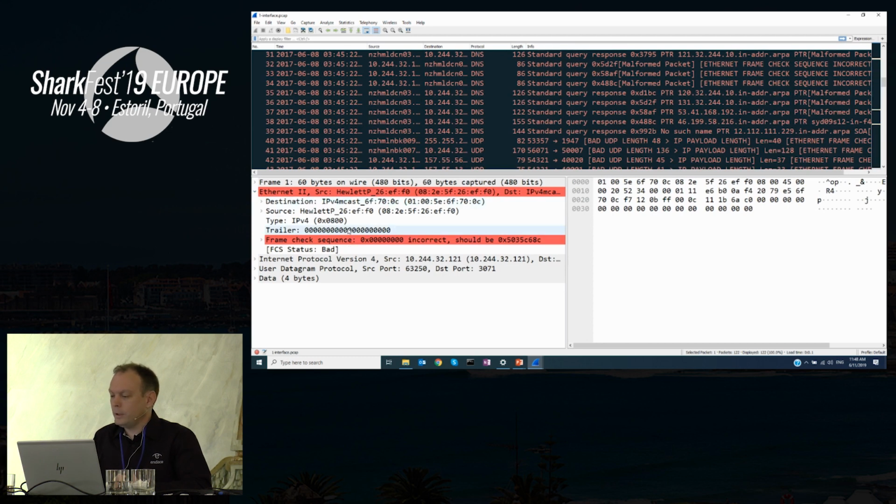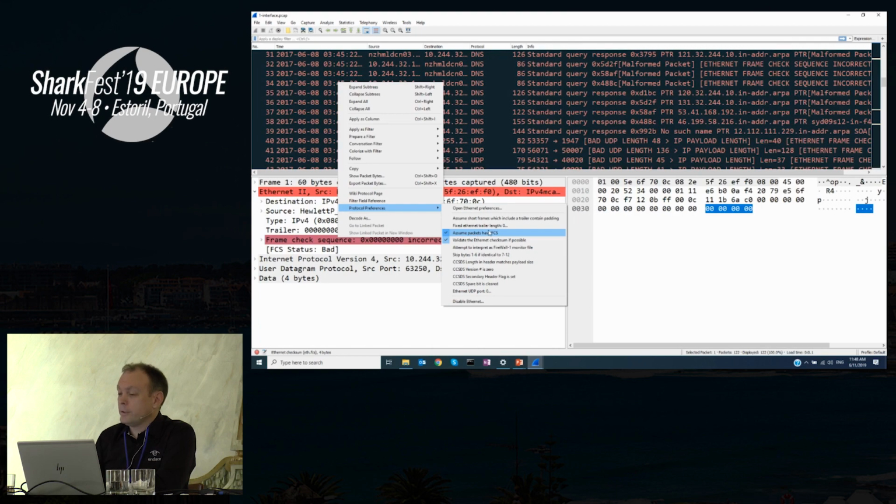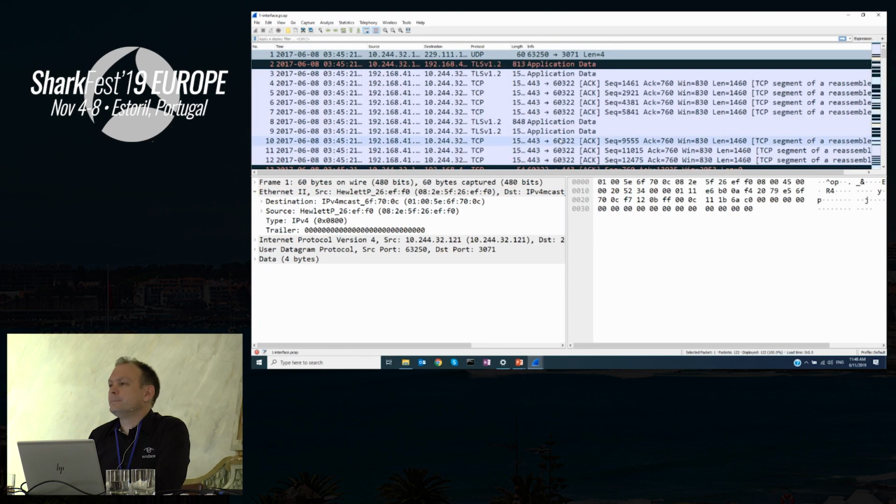What it's doing is assuming that the last 4 bytes of the frame is the checksum, because we told it to, right? We just set that protocol preference. So again, if you're opening an Ethernet file and you're getting massive amounts of errors all over the place, and errors about checksums being incorrect, it may be that the trace file doesn't have checksums in it. You just need to go to the protocol preferences and make sure that "assume packets have FCS" is turned off, and all of a sudden the trace is fine again. So that will trip you up occasionally.